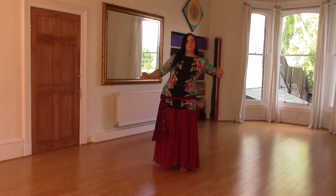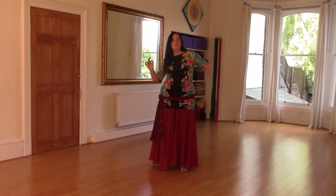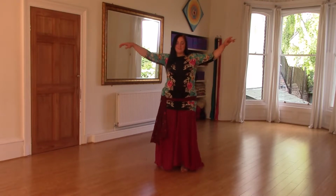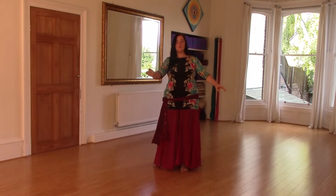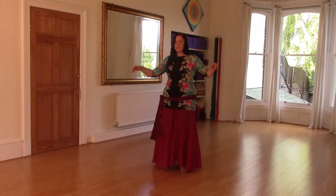Back to the arms and the spine. Either or, try not to do them both together. Seesaws. Up, down, floating the arms up. Keep the shoulders relaxed, dropping away from the ears, and breathe. Taking the seesaw into a shake.